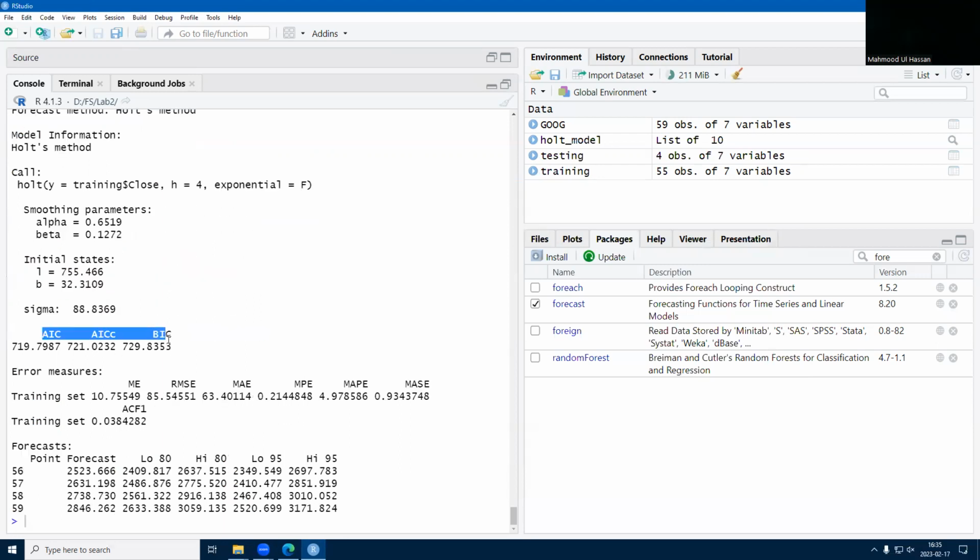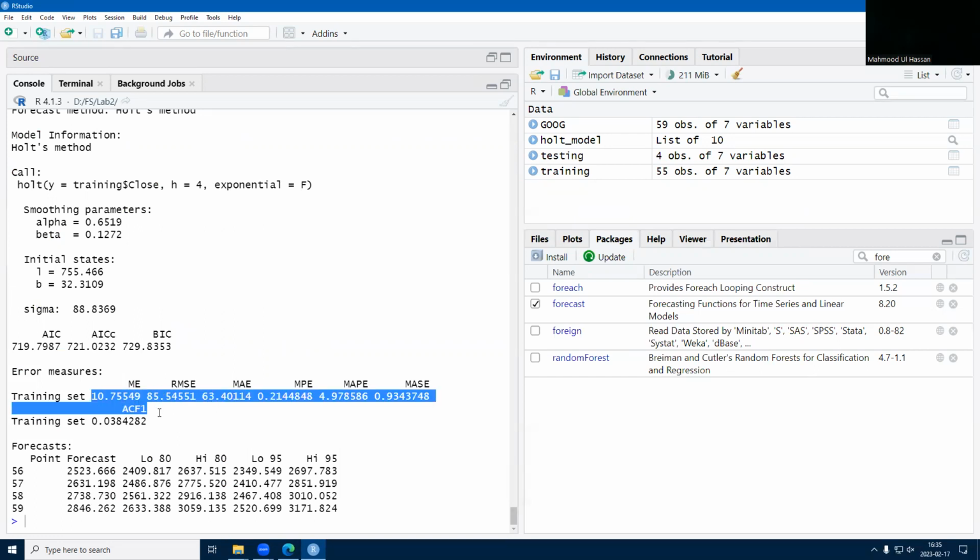And then you have an AIC value, AICc value, and the BIC value. Here, I will not say anything about this one, but if you have 2 models, and you have the AIC values for the 2 models, then you can compare which model is the best one. You have to check which model has the lowest value of AIC. That model will be the best one. Because here I don't have any other model for comparison, I cannot say anything about this one.